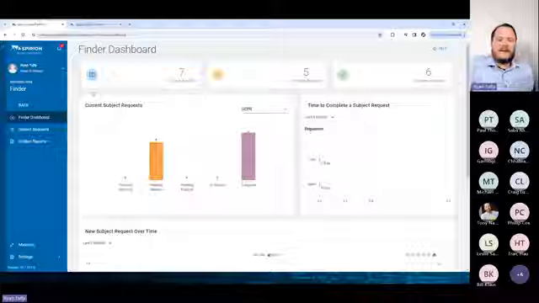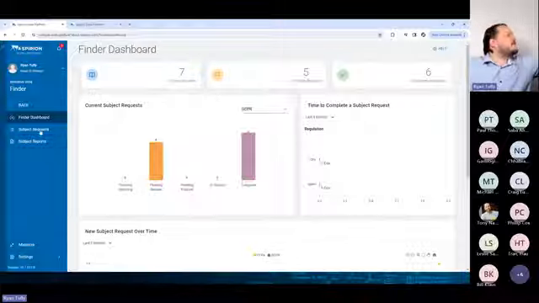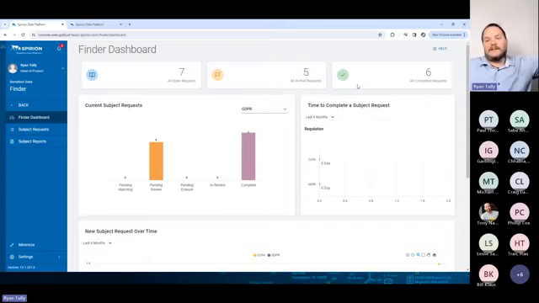So this is me taking a look at our dashboard. And within our dashboard, I can get some visibility immediately. And you can see I haven't done a whole bunch in this environment. But you can get some visibility immediately in terms of requests that have come in, which requests are maybe at risk because they're violating the SLA, how many requests you've completed over time, what our time to complete the subject requests are. The ones we've done, we do pretty quick.